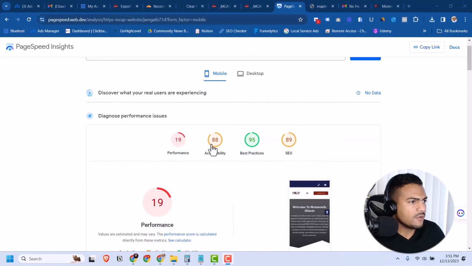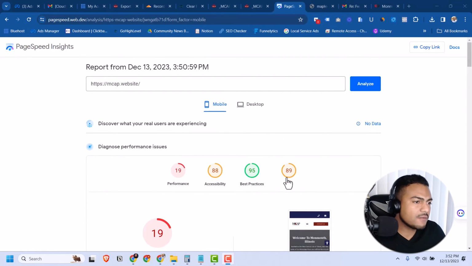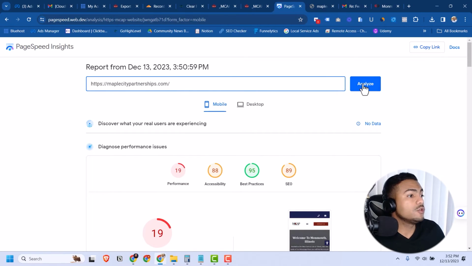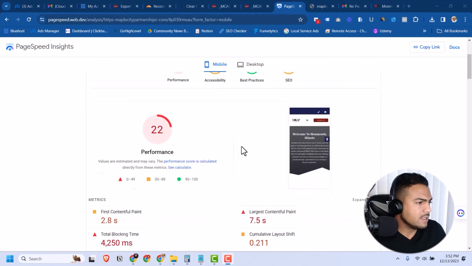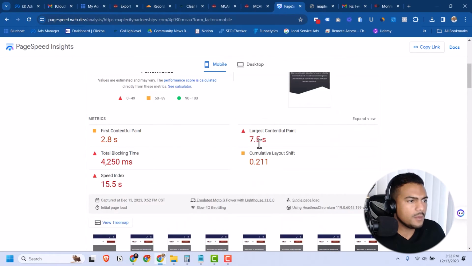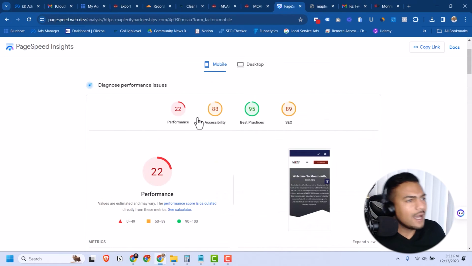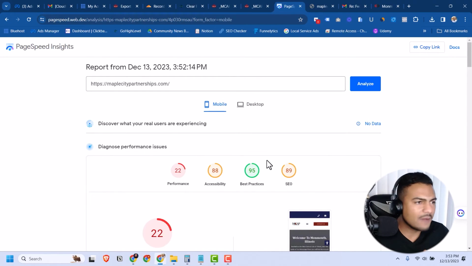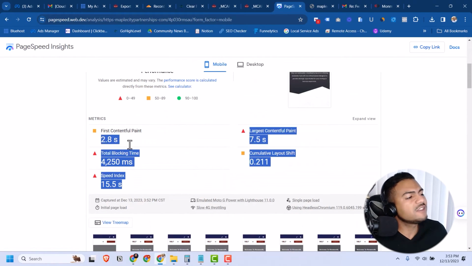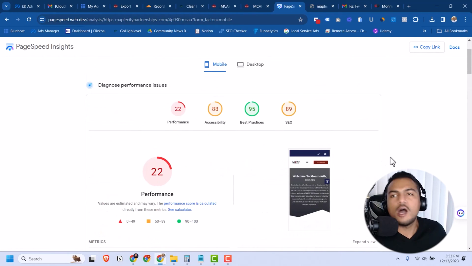19 in performance, 88 in accessibility, 95 in best practices, 89 on SEO. Now we're going to test our new URL, where the website is hosted, and we're going to compare. So now this test has been done. Didn't change much, 22. That's probably something wrong with the development. But anyway, I just wanted you to see how things work on the GoHighLevel WordPress hosting. I will run other checks, GTmetrix, but we have some internal problems to take care of. GoHighLevel is not going to do any miracles, so we need to keep that in mind. Anyway, guys, this is the video.